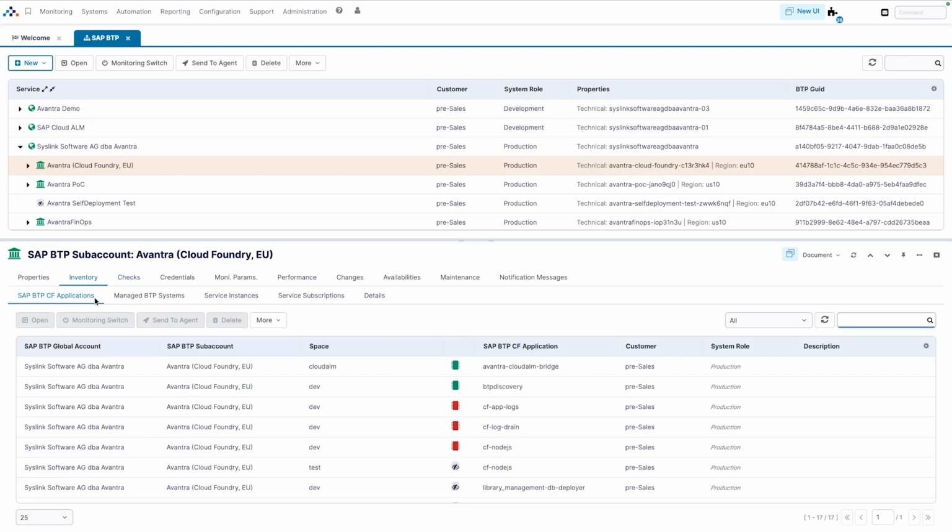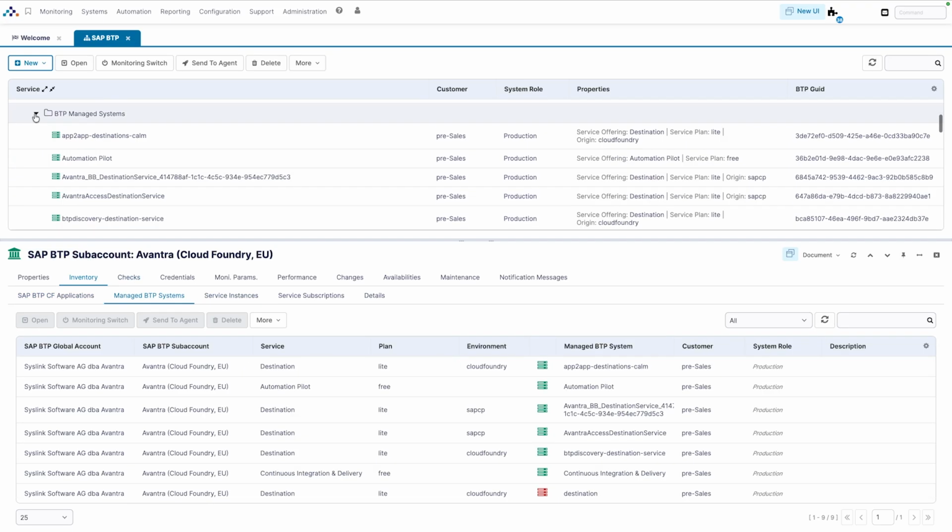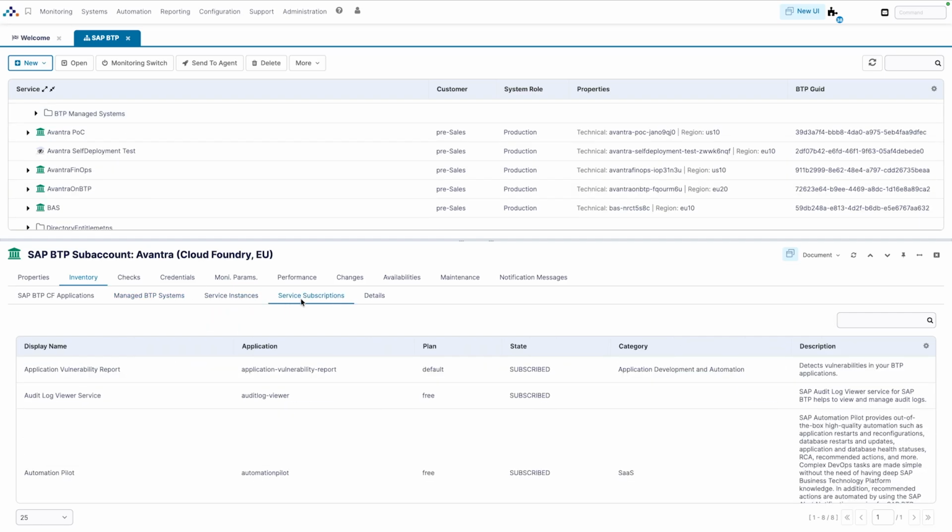And in the inventory, you will figure out as well that within the sub-account, we now better enumerate the Cloud Foundry applications, managed BTP systems, which you see here above in the tree as well, as well as service instances and service descriptions very nicely listed as a BTP administrator would expect. Now, the real advantage is that you have this end-to-end, that you can combine everything within dashboards, etc., and automations too.